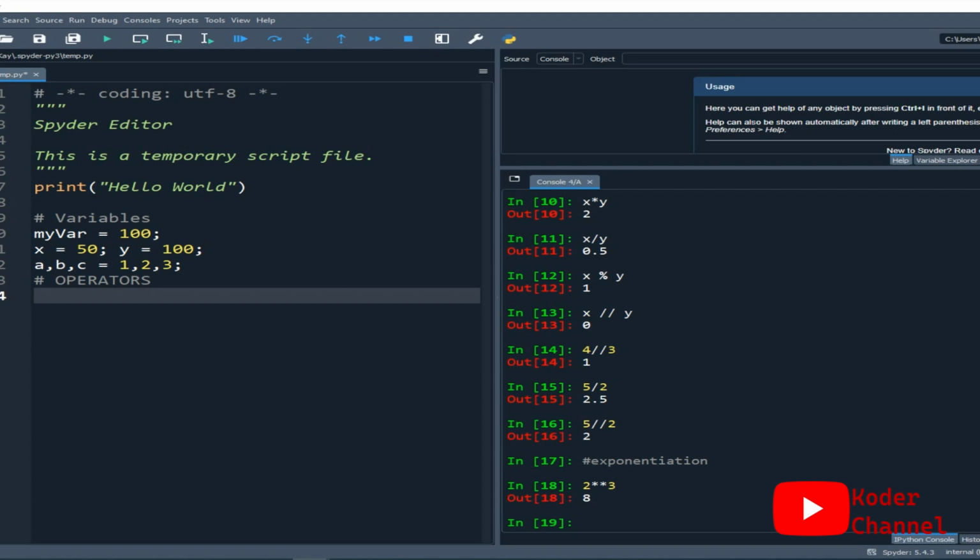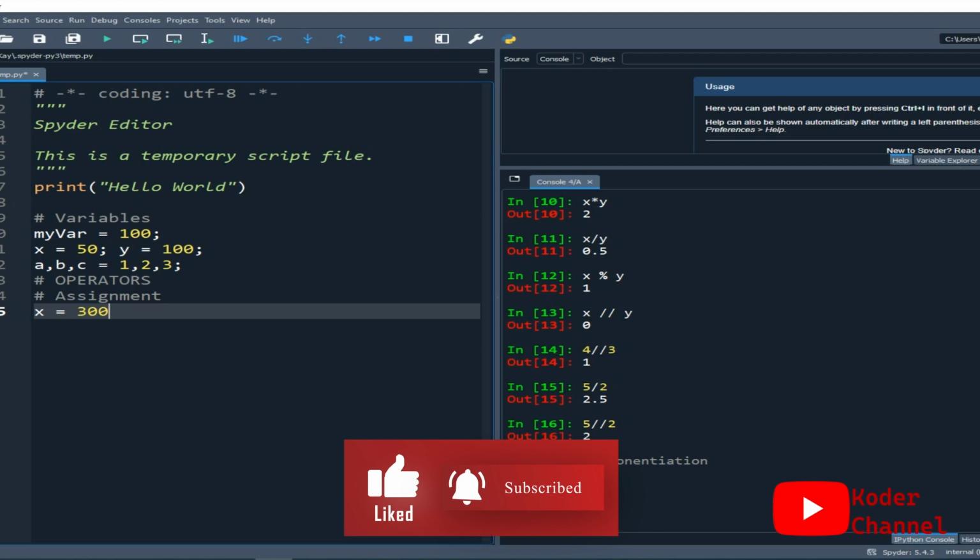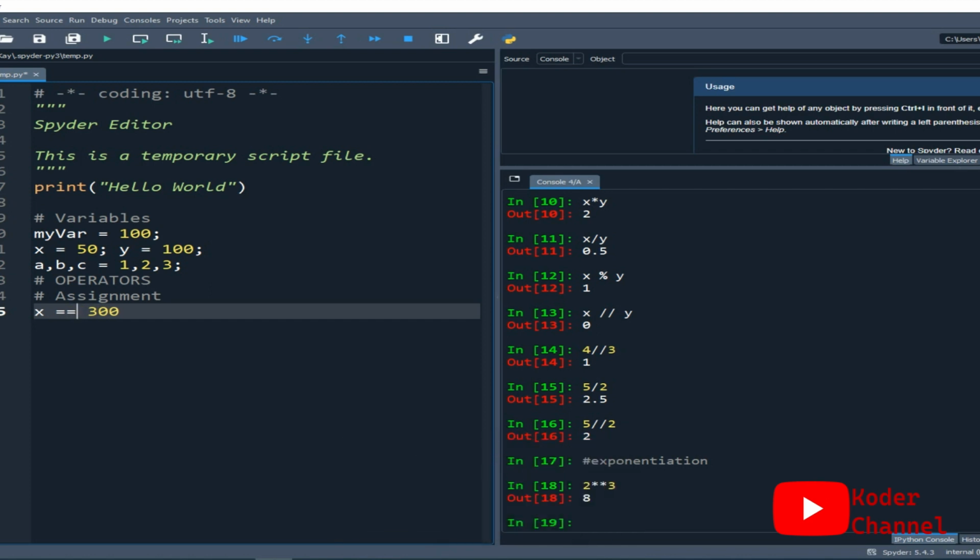Right now you would have seen that the way we use equal to here is as an assignment operator. We want to assign, let's say, 300 to x. This equals 300. It does not mean that we're comparing if x equals 300. If you want to make a comparison, there is another operator for that. And usually you want to use double equal. It becomes something like this then.